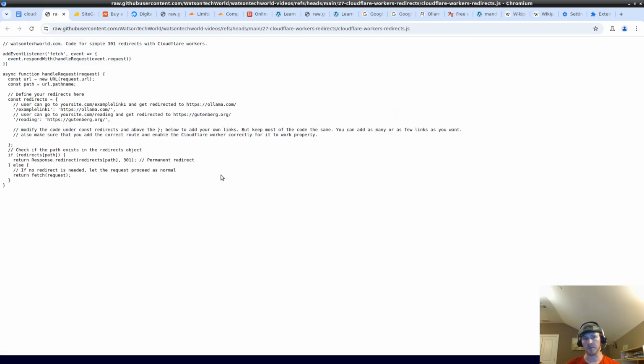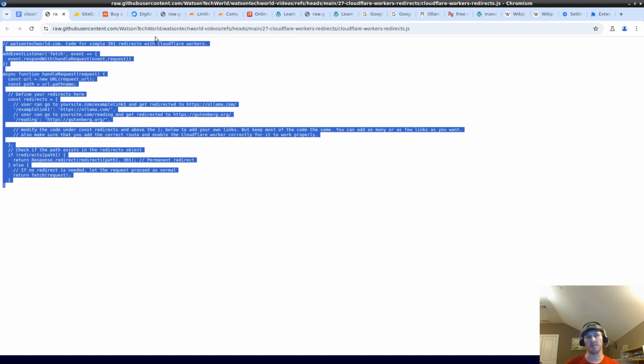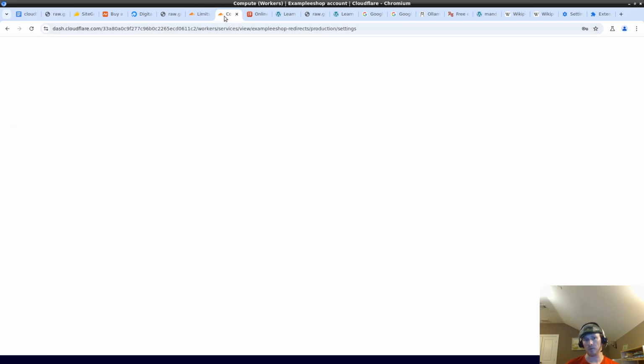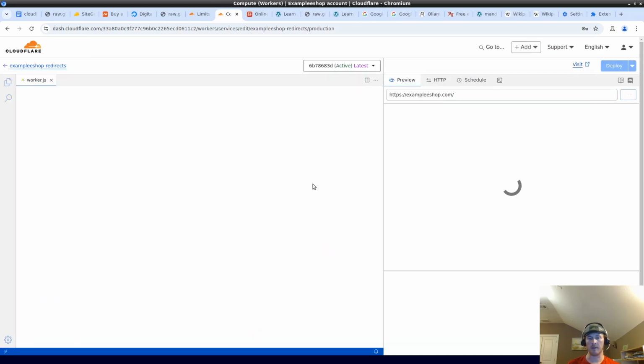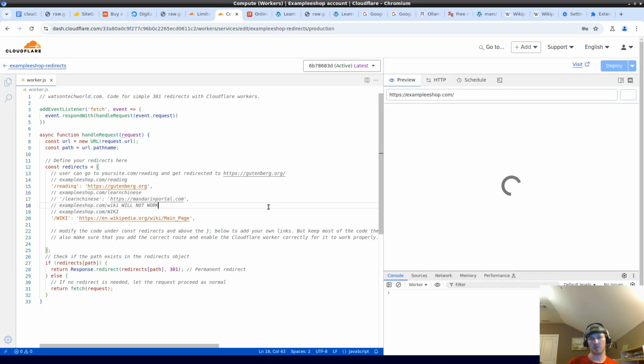And like I said, for this video, you can just copy this code and use it for your own Cloudflare worker. Once you have the route set up, hopefully it should work. But to edit the code, change things, make new redirects and so on, this is how you would do it. So you're going to edit the code and make sure if you add a new link, you deploy it or save it.